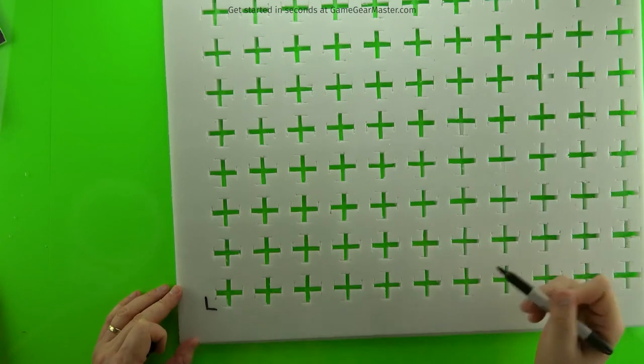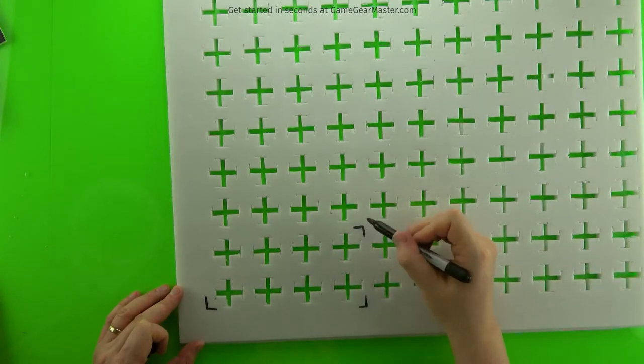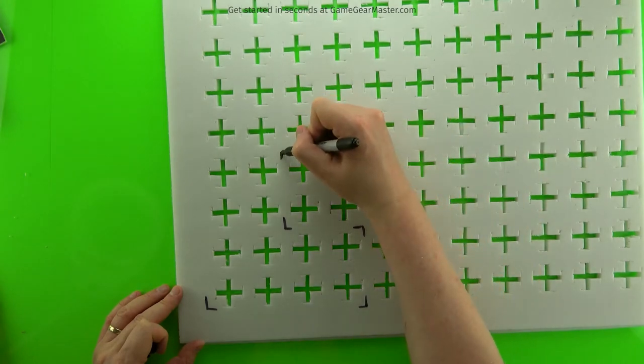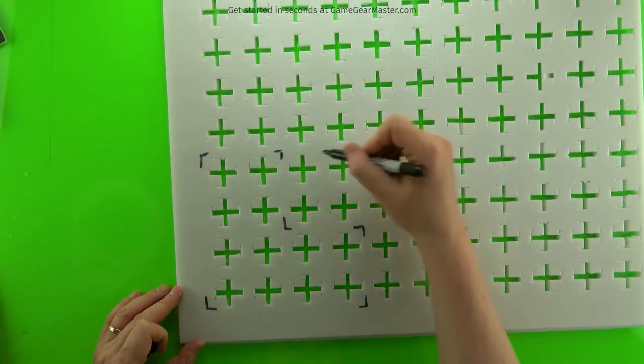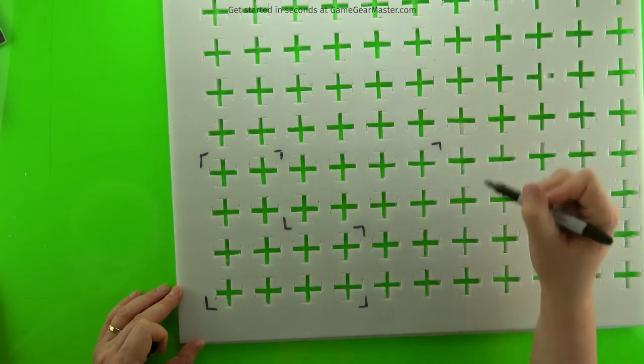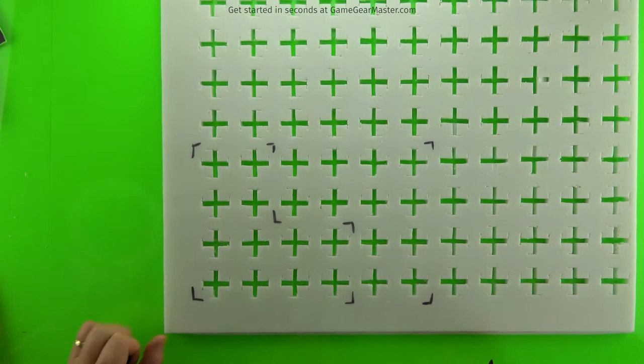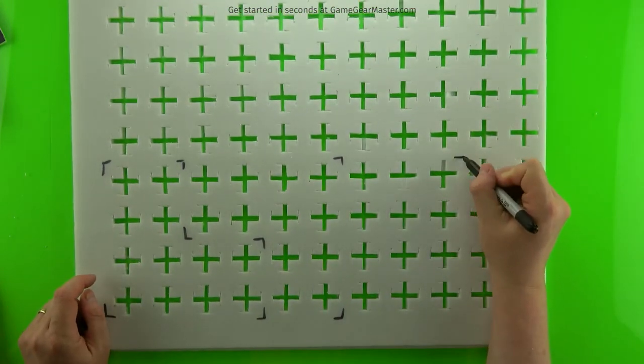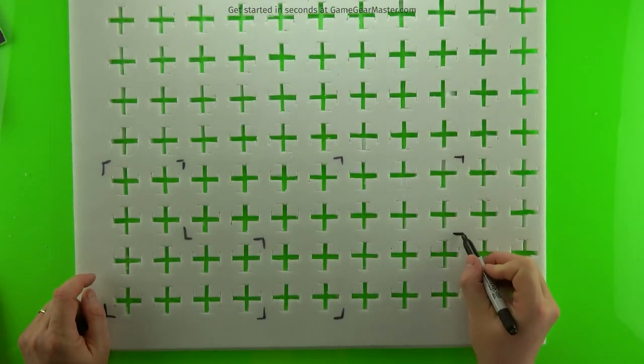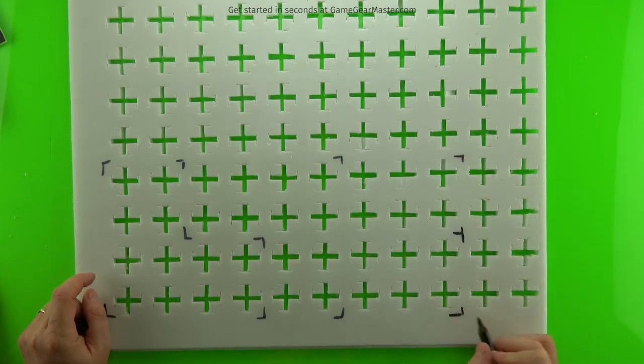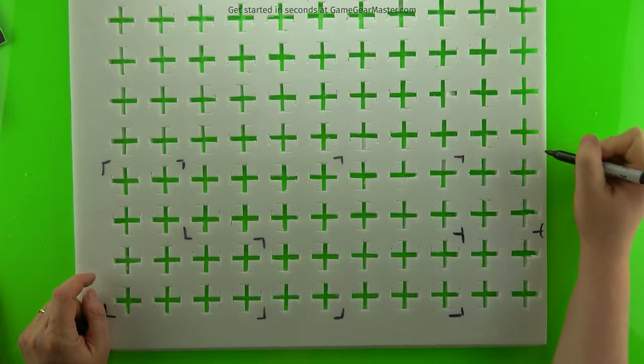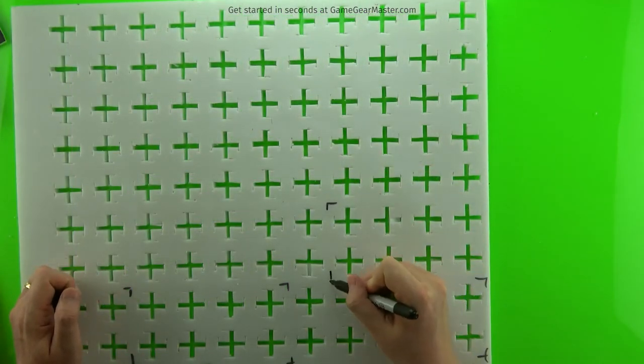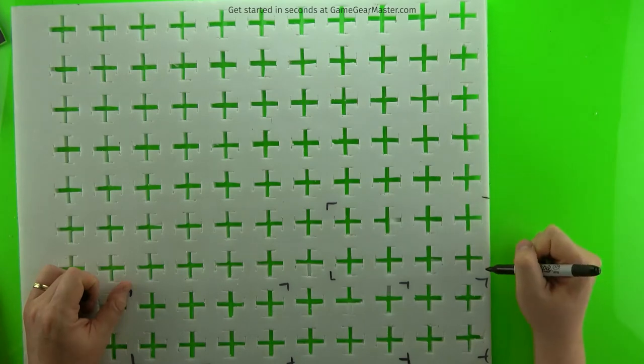So now it's time to figure out what you want your grid bases to be. Here I'm doing a variation of different ones. Like here I'm doing an L-shaped base and I'm just kind of marking them out because I want to cut these out individually. So here I'm making two L bases, here's two 2x3s, and then two 2x2s. It's a good idea to have a mix of different ones, like 4x4s, 2x4s, 2x3s, and 2x2s.